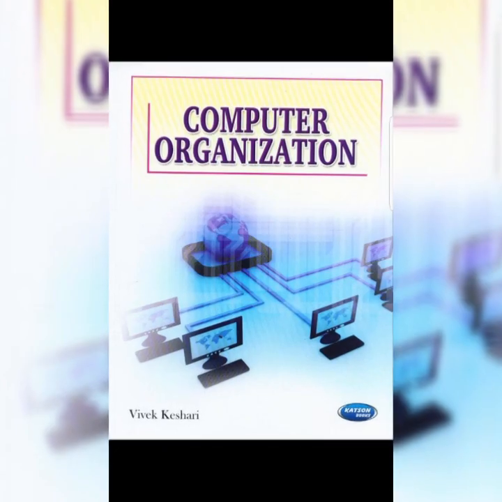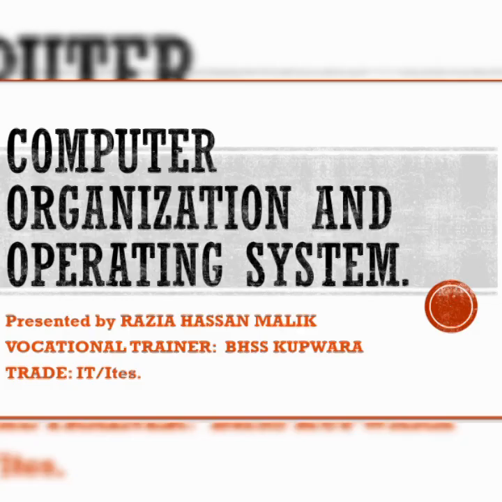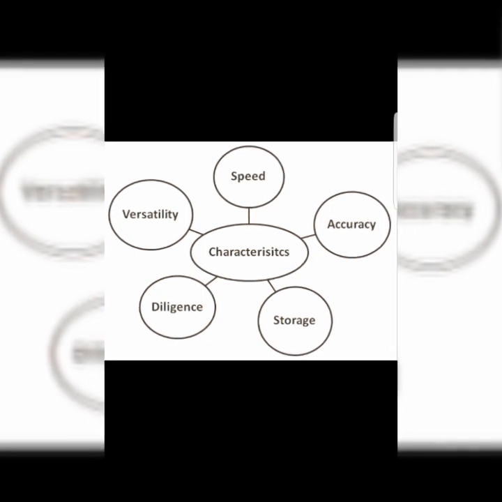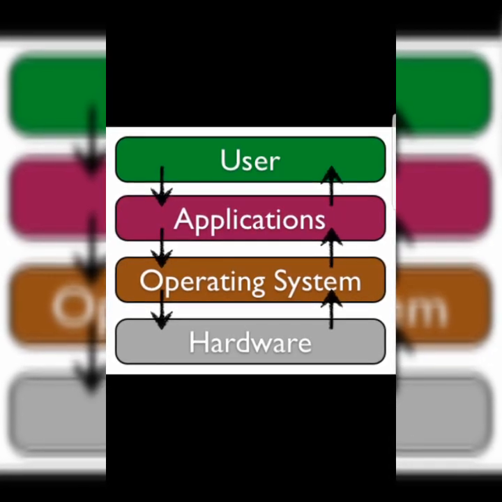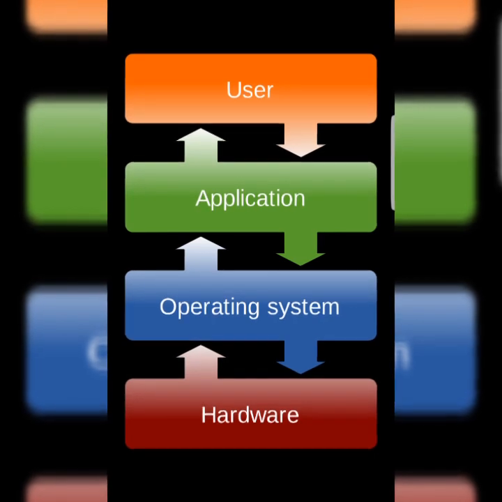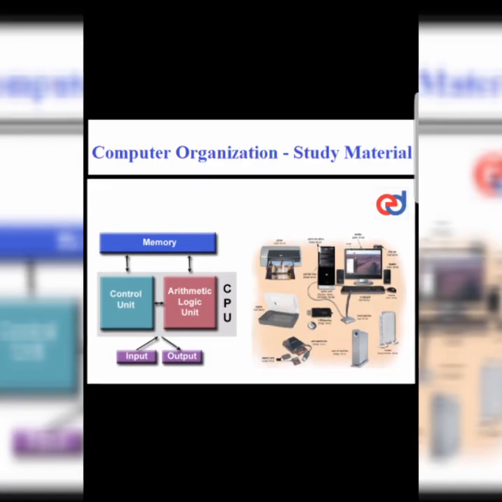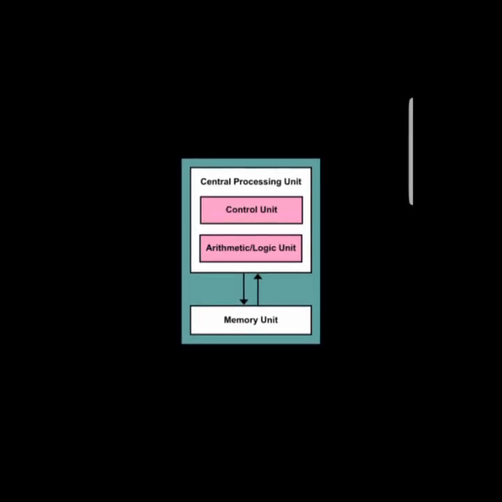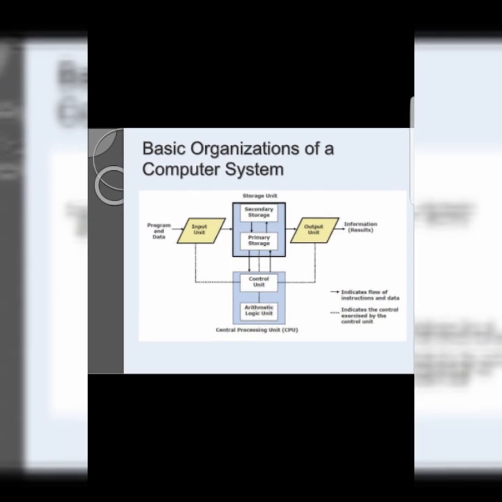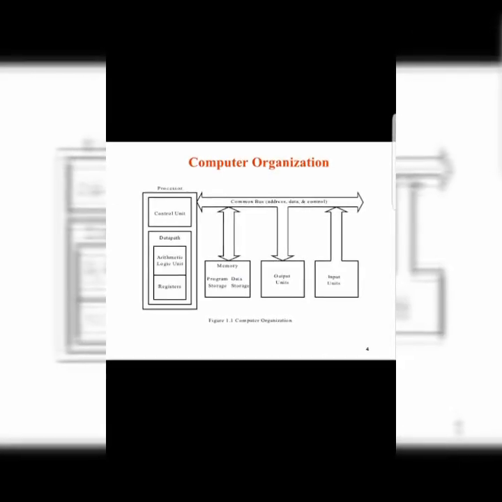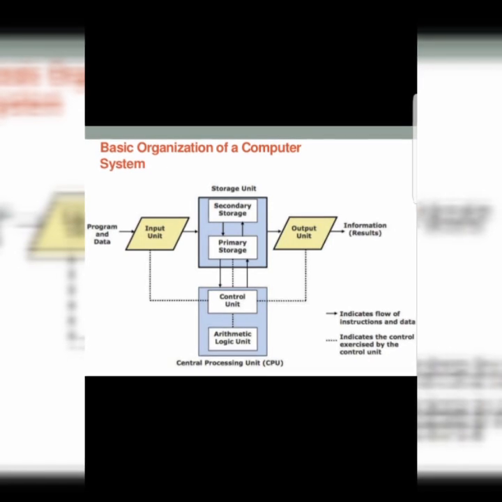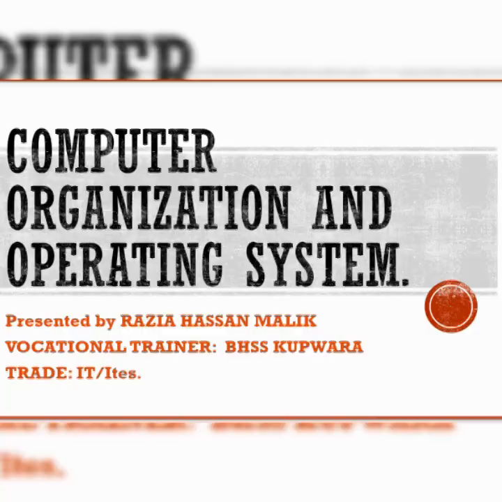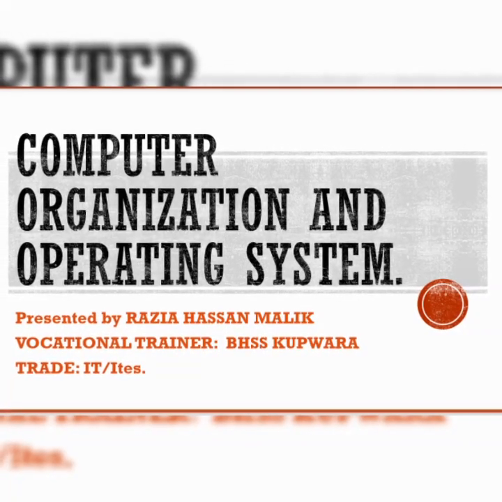Then we have the second one, that is versatility. Versatility is the ability of a computer to do a variety of jobs. Like one moment we can type a letter, the next moment we can check email, the next we can listen to music, and at another moment we can use the same machine to do some calculations. So a computer can do different tasks at the same instant of time.